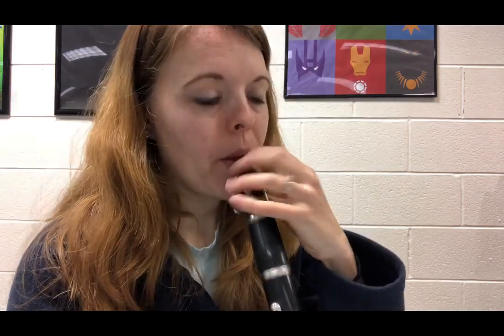Okay, so the first thing you're going to do is cover your bottom teeth just like that, and then cover your bottom lip with the clarinet, and put about this much in. If you put too much, it's definitely going to squeak. If you put too little, it will probably squeak or you won't be able to get a sound out at all. So just about right here, which I would say is about maybe a third of the way on.